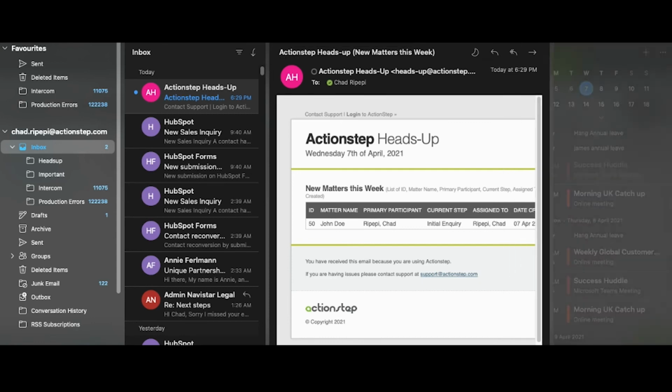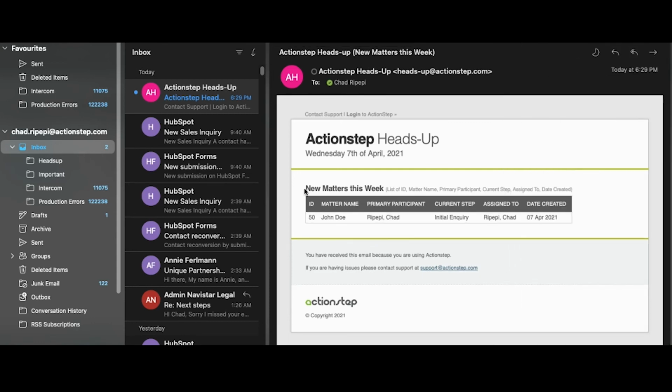So immediately, you can see that it shows New Matters This Week, and it's going to display the list of ID, the matter name, primary participant, current step, who it is assigned to, and the date that it was created, all within this view. Each matter will be listed as a row. For instance, because you only see one row within this Heads Up rule, it just means that that is the only matter that has been created within this week.